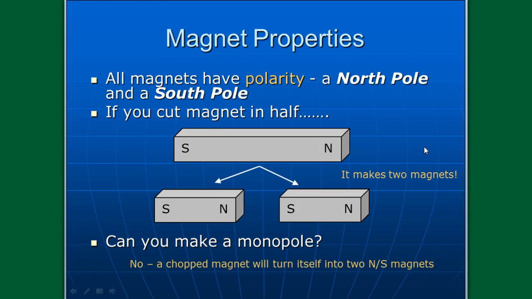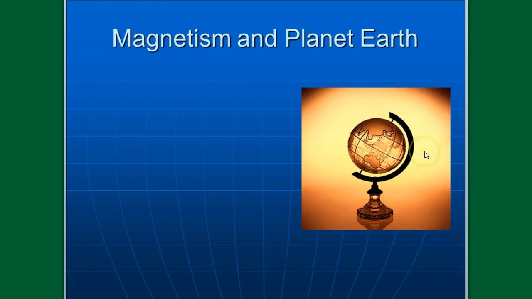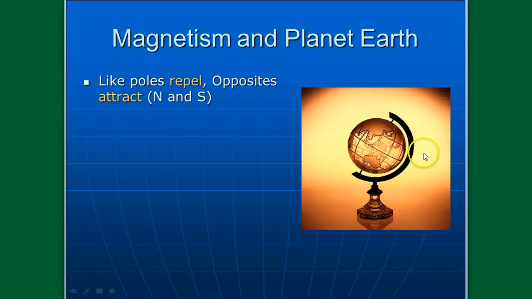Number 3 is the next thing on your notes, and you probably already know what goes there. Like poles blank, unlike poles blank. Well, like poles repel and opposites attract, and you probably knew that since you were about 3 or 4 years old. My son came to me when he was 4 years old and said, "Look, Daddy, north and north doesn't work, but north and south works." We understand this, and it's very similar to the concept we learned with electrostatics with positive and negative charges, but it's not exactly the same thing. We'll learn about that a little bit later.